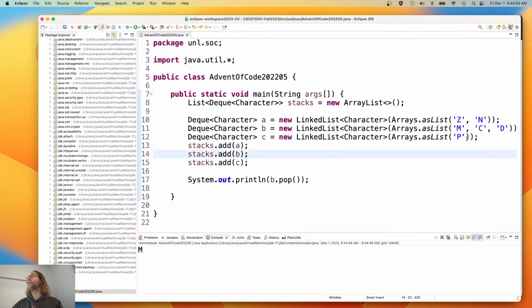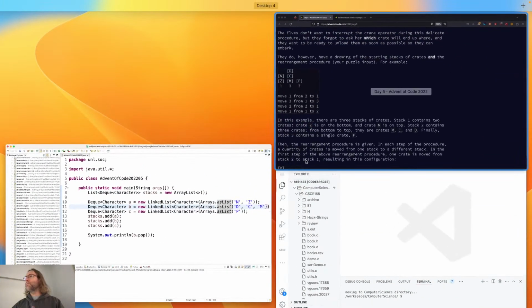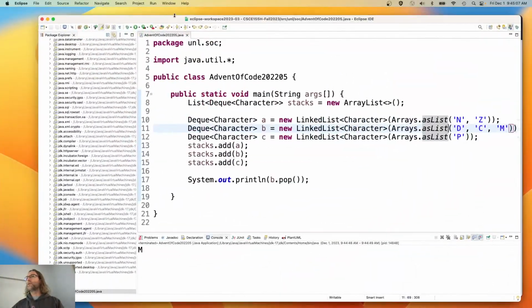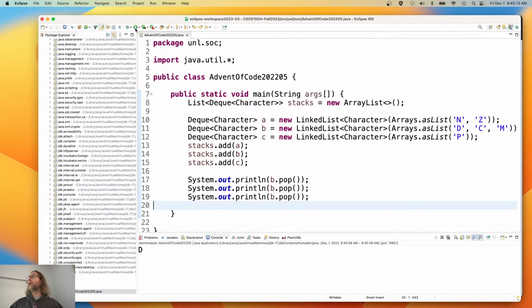Oh, we got M. So these need to be reversed. D and M. And then this one is N and Z, it looks like. And then I don't have to change this one. Now, if this is correct, then I should be popping off of D, and this should print out D. Okay, we're good now. Just to show you that popping will work for the rest of them, let me pop all three. This should be DCM. All right, good. We're all good now.